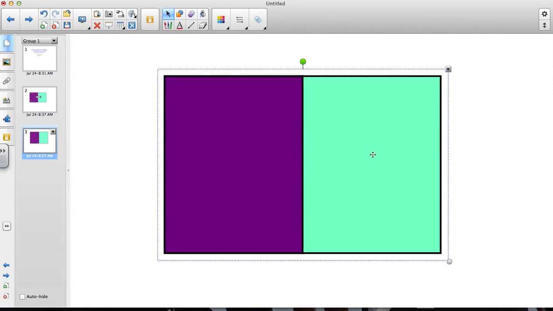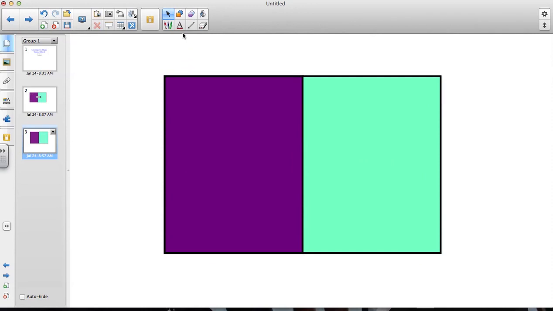So the next thing that I'm going to do is build the tunnel itself. So we need to go back into the shape tool, and the first thing to do is a smaller rectangle. Remember though, you want the tunnel to be sized appropriately for your text or for whatever you're going to be sending through the tunnel. If you make it too small, it's not really going to work because you're going to be able to see the words behind it. So I'm going to make it about that big.